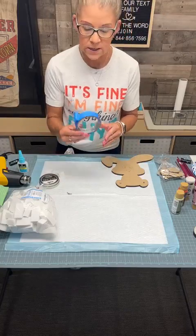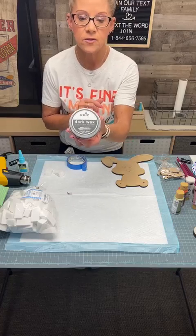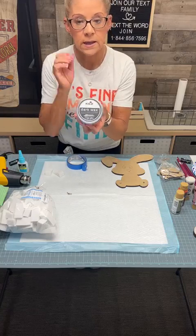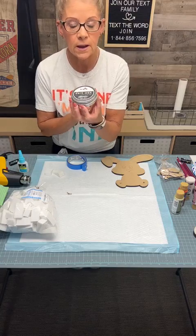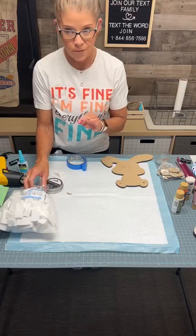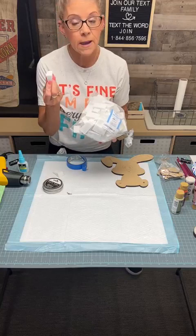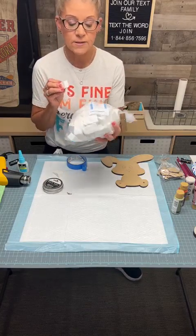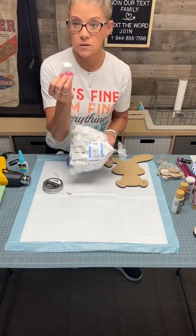You're going to need some blue tape to hold your little pieces down. This is Kilz ceiling dark wax and we're going to put that right along the edges. I will attach this link underneath the video so you can go to Amazon in my Amazon cart and purchase this yourself. The other thing that is like the best thing are these adorable sponges — they are actually makeup sponges. They're very expensive in the store, but you can buy this whole bag of 100 of them, and you're going to use a lot of these as we do crafts.